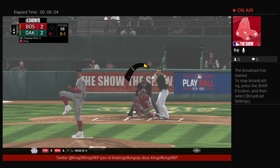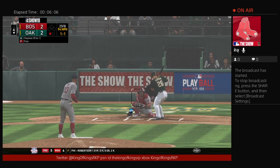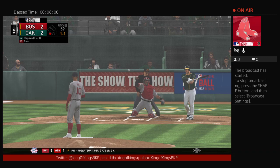Price ready with the 0-1. Now a fastball off the plate away. A ball and a strike.